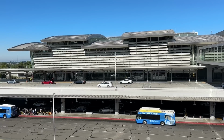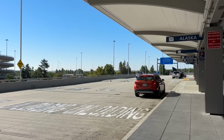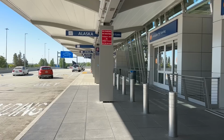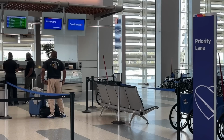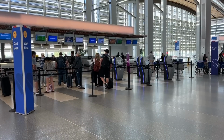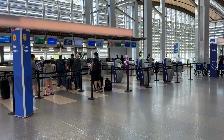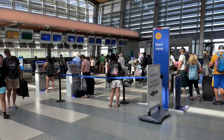Southwest is one of roughly 8 airlines that calls Terminal B home in Sacramento. Their check-in is almost entirely self-check-in kiosks, and the line for them moves quickly. I, however, have a Business Select tier ticket, meaning that I could use the priority lane. Business Select, by the way, doesn't mean business class per se, but instead just comes with some extra perks since all the seats are the exact same on Southwest.